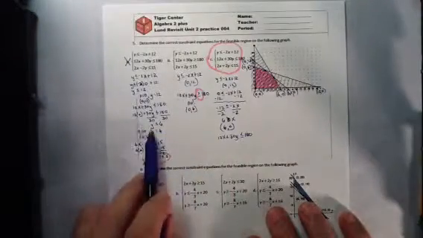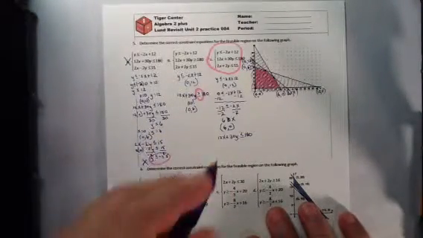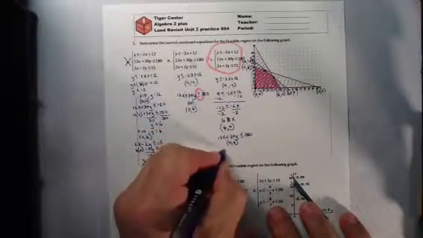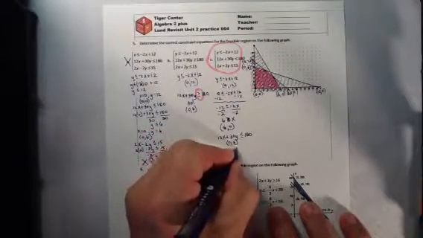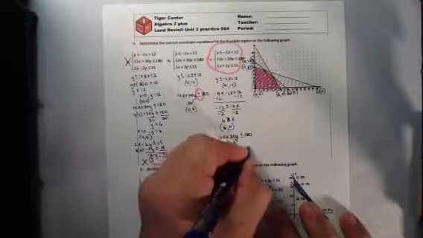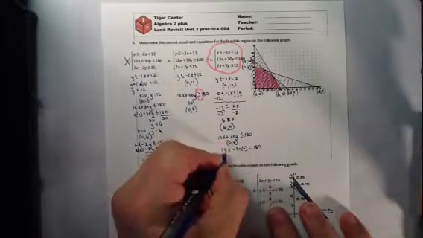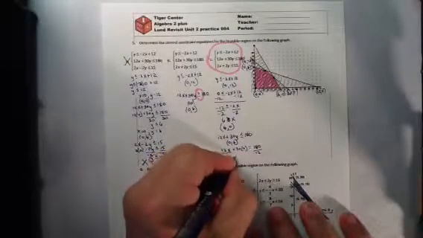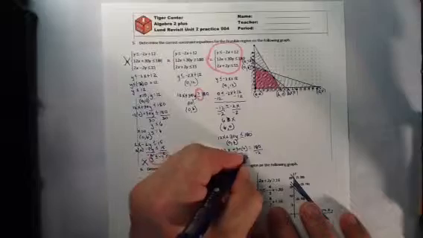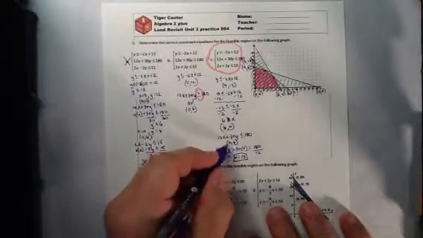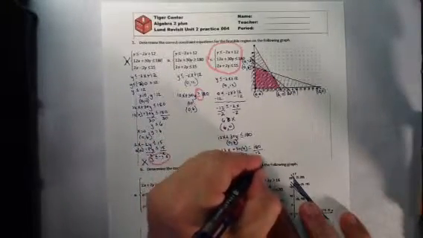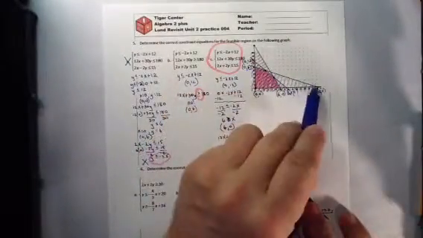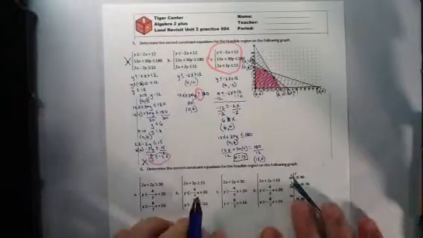Then we have our 12x plus 30y less than or equal to 180. We already found that that gave us the point 0, 6. But let's find it when y is 0. So 12x plus 30 times 0. Divide both sides by the 12. X equals 15. So that gave us the point 15, 0. And we see that out here. 0, 6, 15, 0. So far, so good.